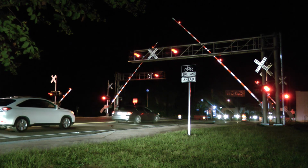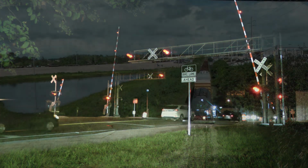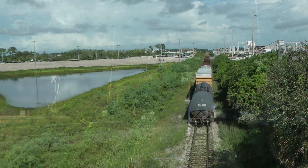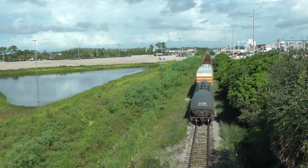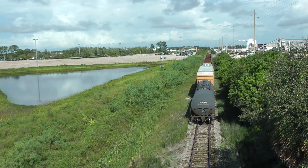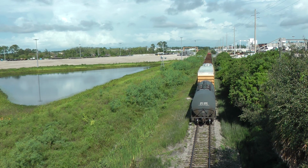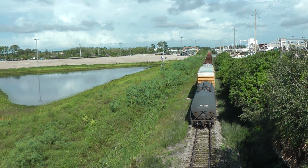And that would be it for my time with the Florida East Coast Railway. I'm always closer to the Florida Central, so I always have more footage of them. But the Florida East Coast was good, and I actually really enjoyed the railroad. And it was actually crazy to have no GEs on that first Friday. So I'm glad I got a good spread of the power, and I just really enjoyed myself.